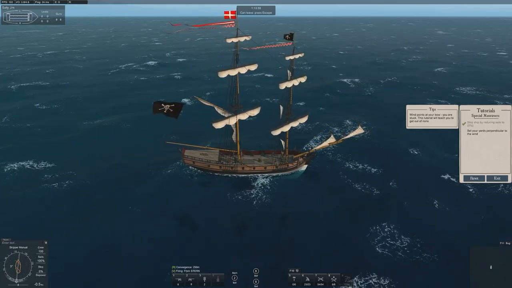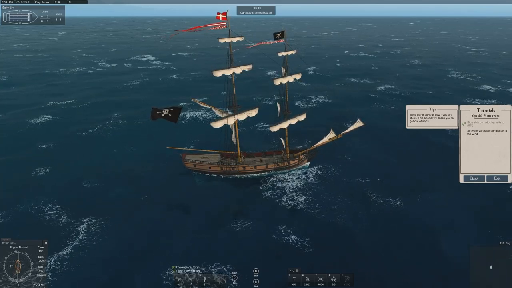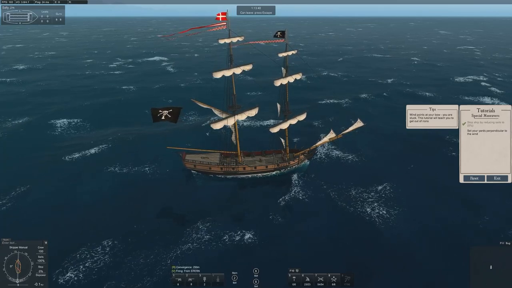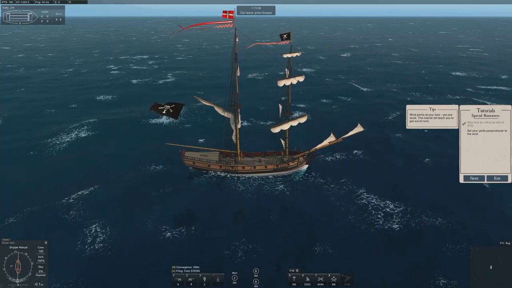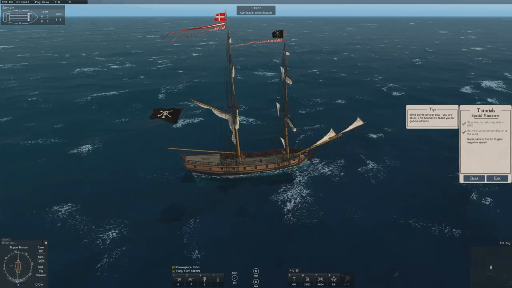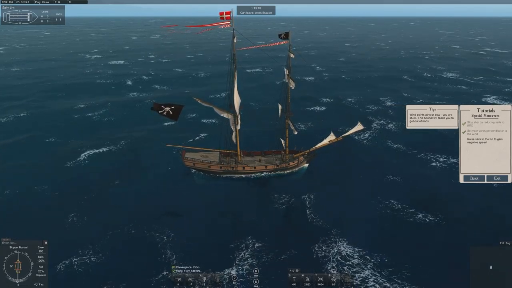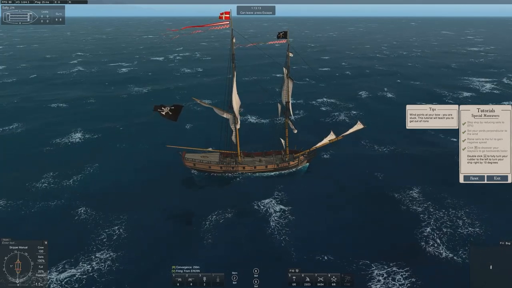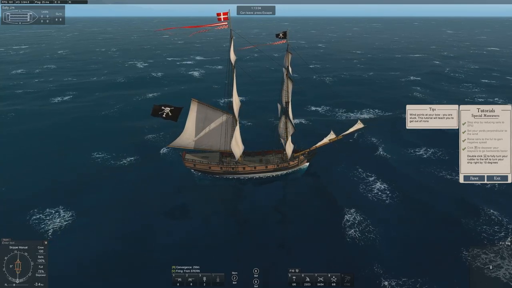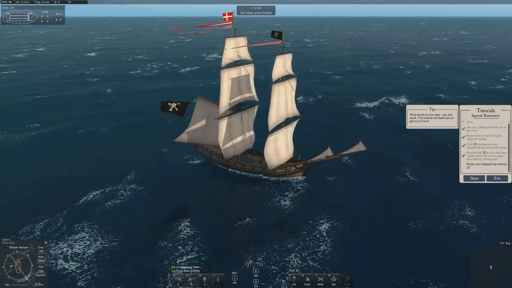Right, let's see. Wind points at your bow. You're stuck. This tutorial will teach you how to get out of irons. Set your yards perpendicular to the wind. Raise sails to full to gain negative speed. Double click A to fully turn your rudder to the left. Turn your ship to the right by 10 degrees. That's full left. Lower your stay sails by clicking T.